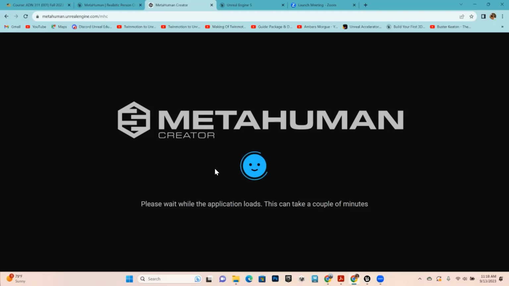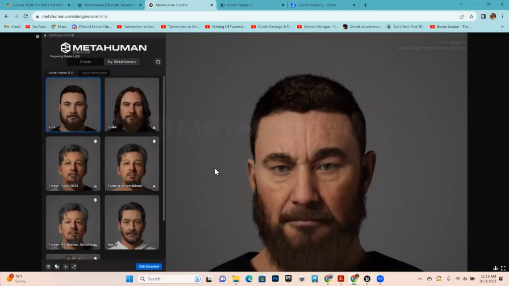So I guess everybody's been working on it a little bit. You may want to go ahead. It's almost 20 after. In the next couple of minutes, go ahead and click on the upper left of the interface where it says My Metahumans, and it will take you to your list of metahumans and save your metahuman into it.